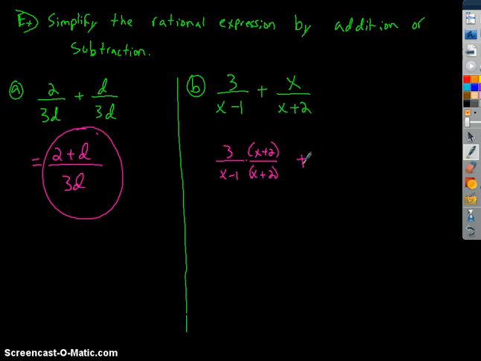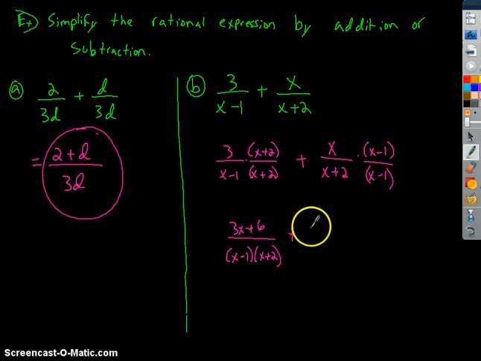In the second part, I'm going to make it have the same denominator by taking this piece and multiplying it by the binomial it doesn't have, which is x subtract 1. Let's multiply top and bottom by x subtract 1, which is also my unit multiplier, which is equal to 1, so I can do that. So my numerator here is now 3x plus 6 all over x subtract 1 times x plus 2. On the second part, my numerator is now x squared subtract x all over x plus 2 times x subtract 1. What's great about this is they both have the same denominators now, so I can add them.